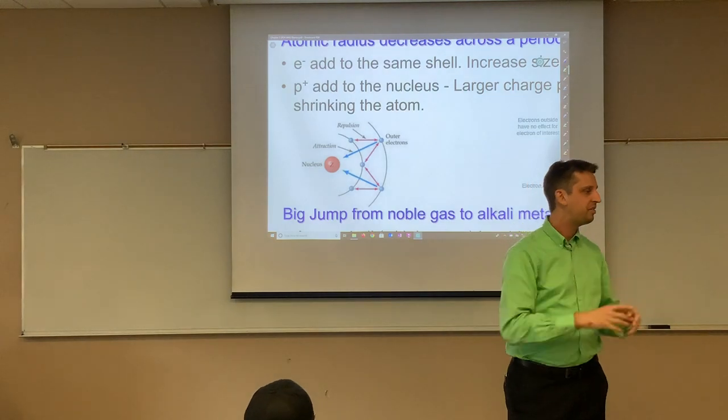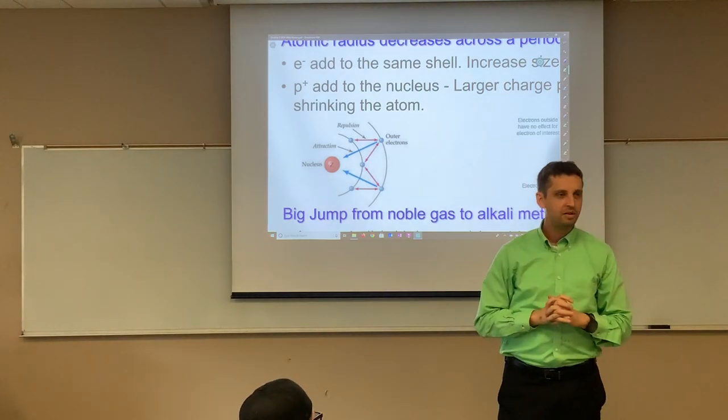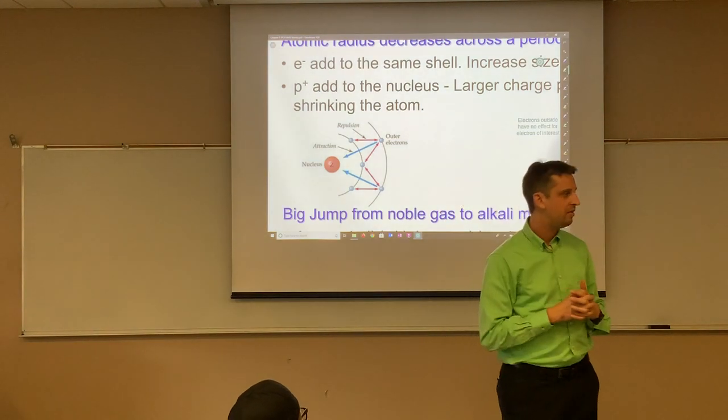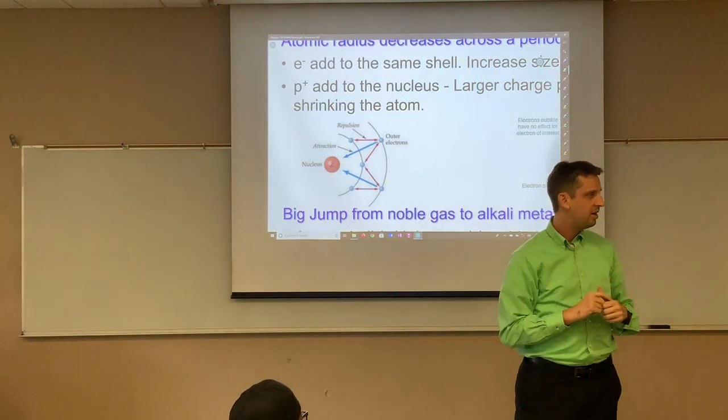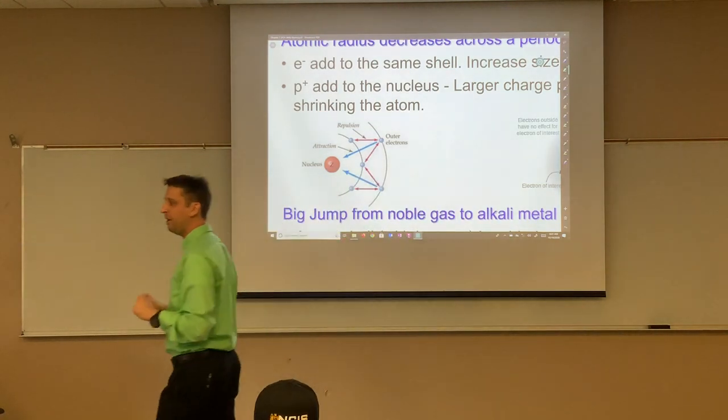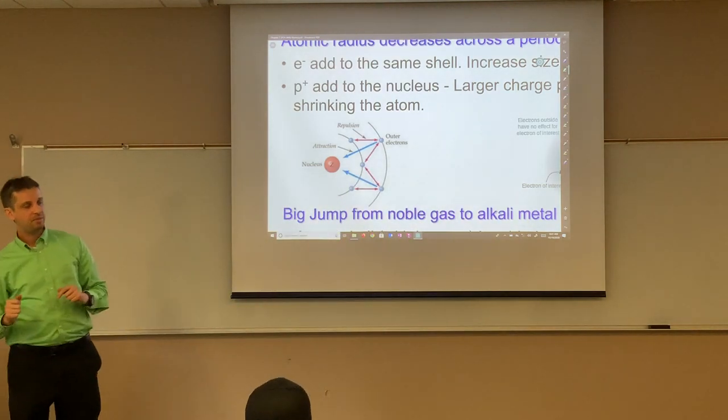But as we start to kick students out, then we each get a bigger slice of that same pie. Same idea here. So if I kick electrons out, there's more of the nucleus for them to be attracted to and less to repel from other electrons. Does that make sense?